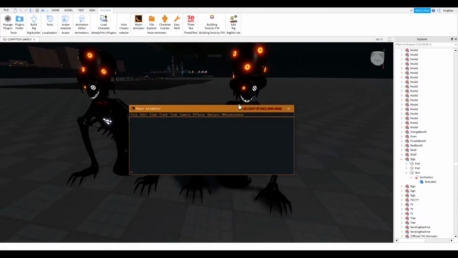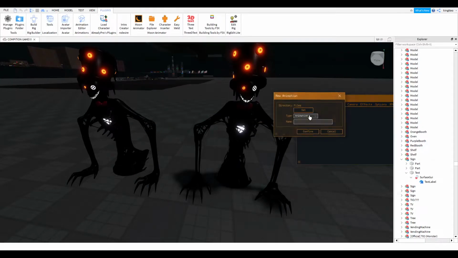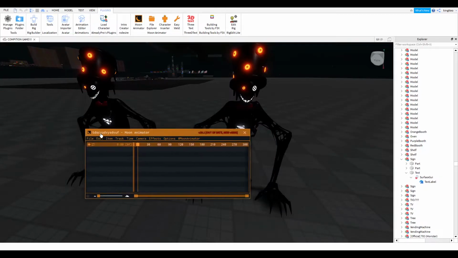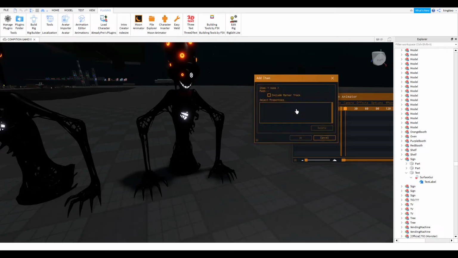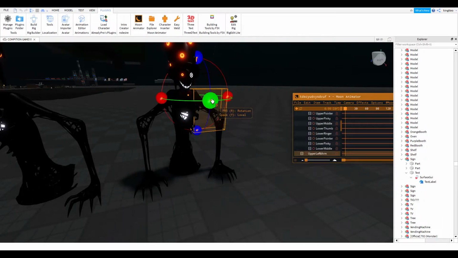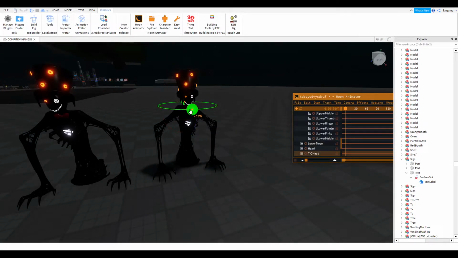So, with this model I made, which I have in the description below, we're gonna go to new animation, we're gonna do test, and you could also do this in animation editor if you want, but I'm using Moon Editor for a better example. We're gonna add the plus icon, TIO, and as you can see, it's working. As you could see, the meshes are already great. If I turn the head, the whole head turns.